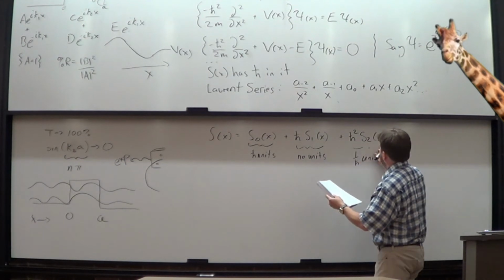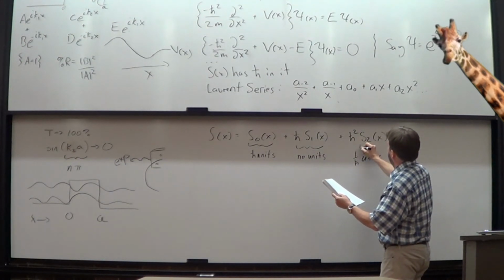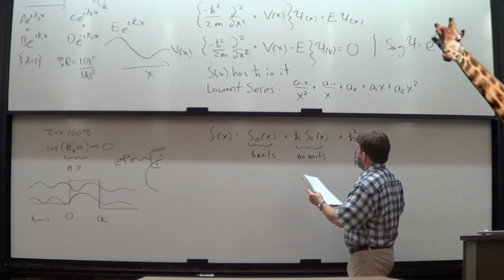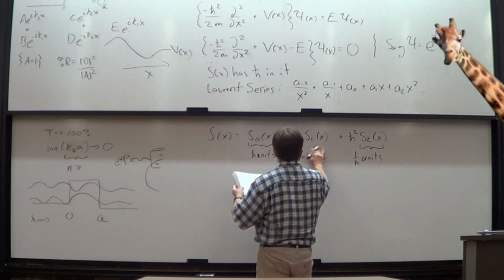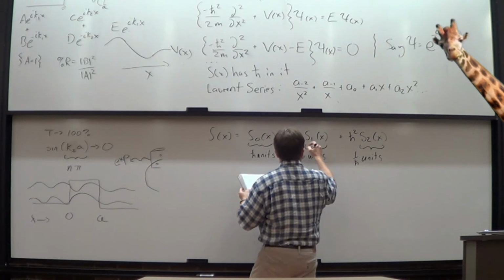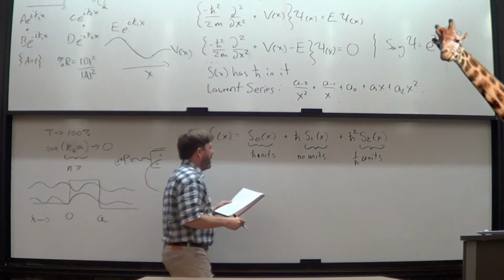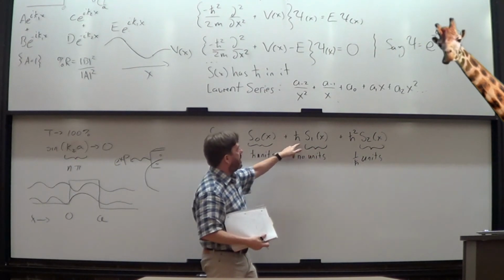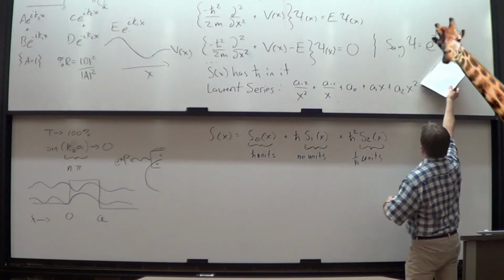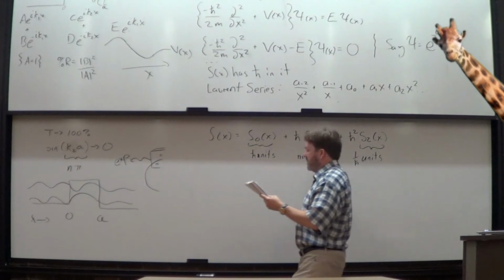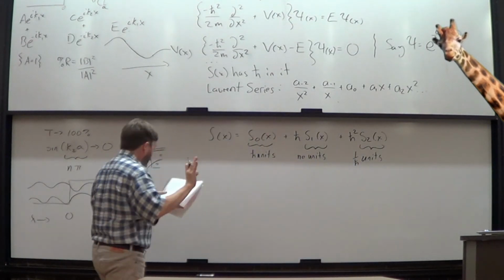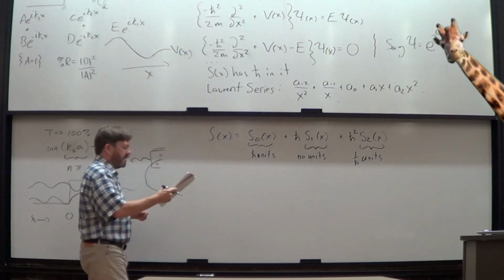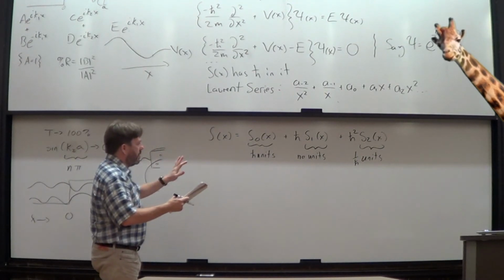Sorry, I'm not writing this part right. The function has 1 over H bar units. Sorry, I stupidly included that. That's not what I said. So remember, I know this seems off, like, wait, this has H bar units, but you're dividing out an H bar right there. So that's why I'm saying this. So just don't get confused when you read your notes. I know it's obvious now, but you're going to get confused.